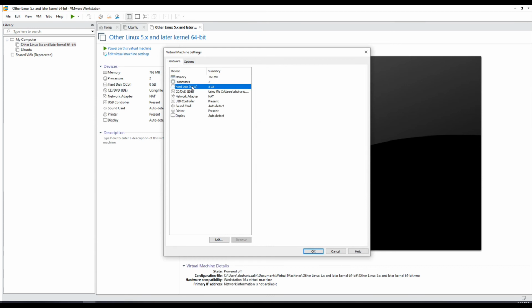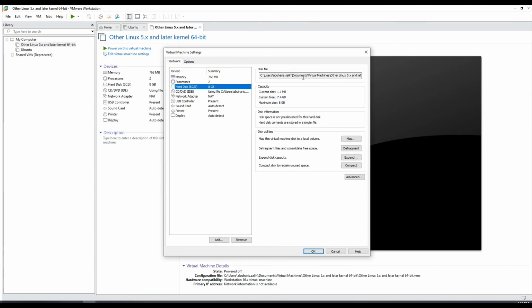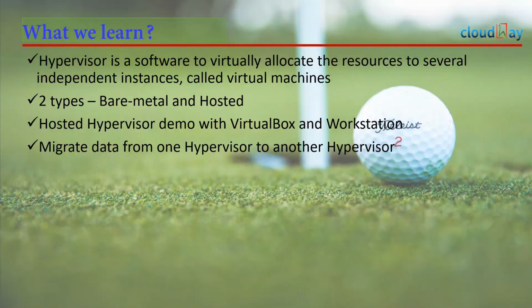You can see the path. This has been created by Workstation, and the format is VMDK. It provides some other functionalities, like mapping the virtual machine's disk to a local volume. If you want to map your virtual machine's disk to your physical storage, you can do that as well.